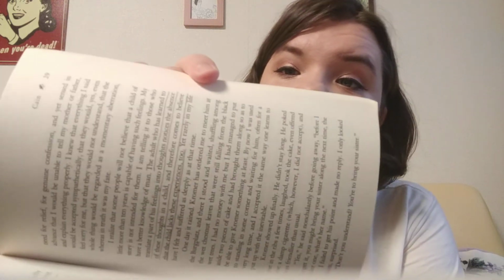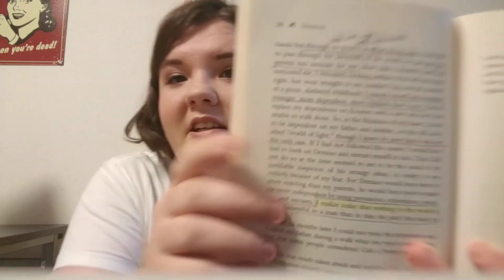Number 11, do you write in your books? All the time. Not my manga, like I said, I'm very anal about those because I consider myself a collector of manga, but like, Demian here. I underline a lot, you know, if there's a line that's particularly beautiful or meaningful. I'll write notes in it, you know. I'll bracket certain things. Yeah, I'll like have conversations with the characters. Why? Why do you think that, Sinclair? Why do you think that? But, yeah, I love writing in my books, and I love then, like, going back later and seeing what I wrote and, like, you know, how I felt about the book as I was reading it.